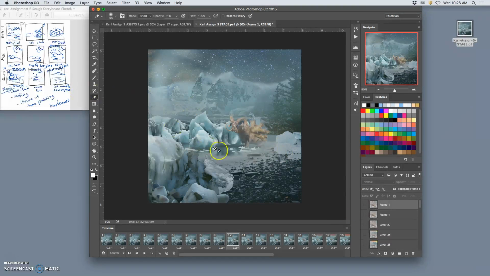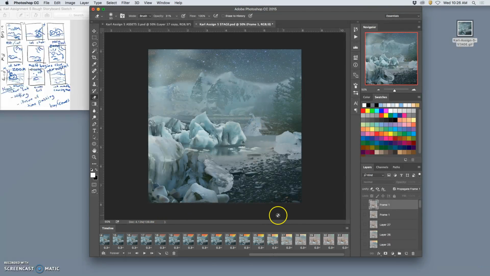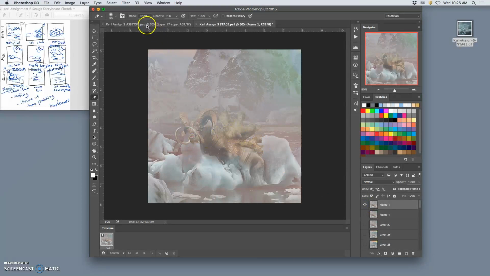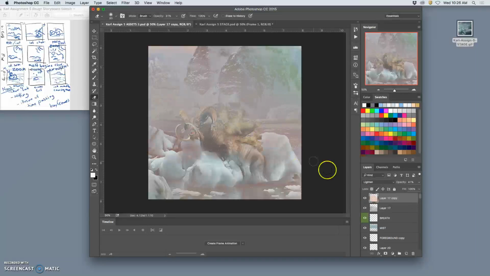Now, because I want to keep adding on to my frames here, I need to select all of my frames and drag them down to the trash because I'm going to be adding layers. Right? So this is the last frame I had. Now I go back to my assets that are zoomed in, and I want to build the next frame. So I want to melt even more and start to make him sink. Right? So I think because I'm so zoomed in, I'm actually going to play with wavering this texture overlay a little bit.